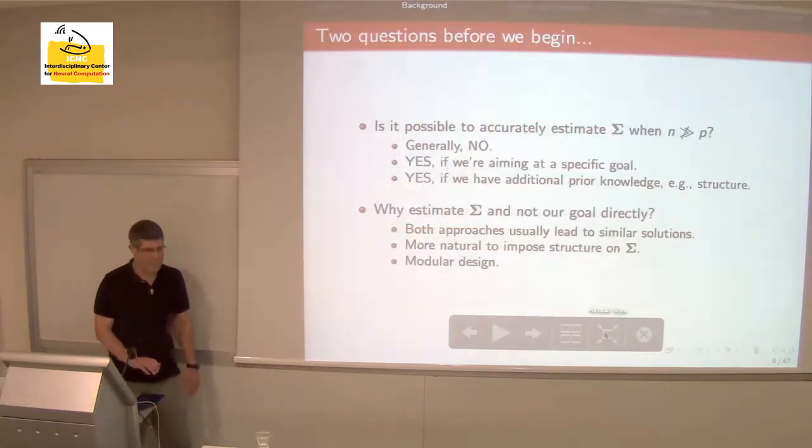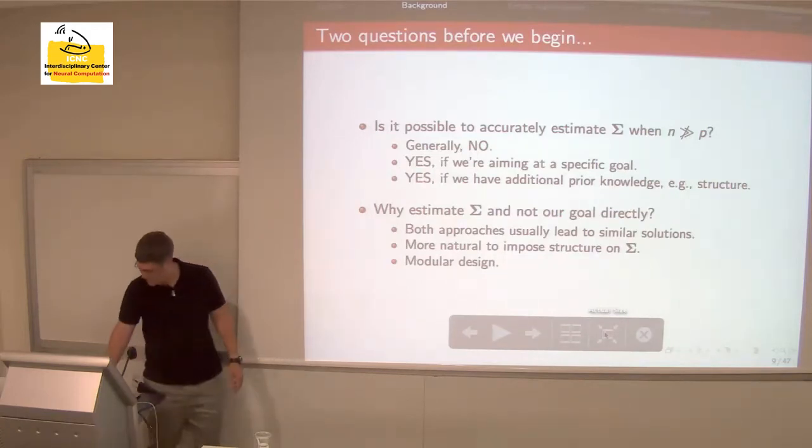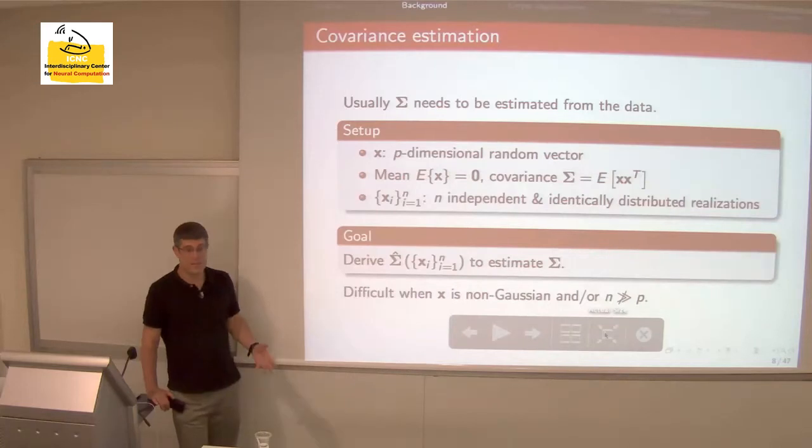So two questions that everybody asks me before, why I even do research on this. So the first one, is it even possible? And the second thing here is that the problem is very easy when you have lots of samples and the dimension P is small. But in practice, today there are many problems when this is not right and n may be of the same order as P. And today even people talk about the large P small n problem where n is smaller. Yeah? You've got fewer samples than your dimension. And think about the covariance of a p-dimensional vector as about half p squared parameters. So you need n to be very, very big in order to estimate them accurately.